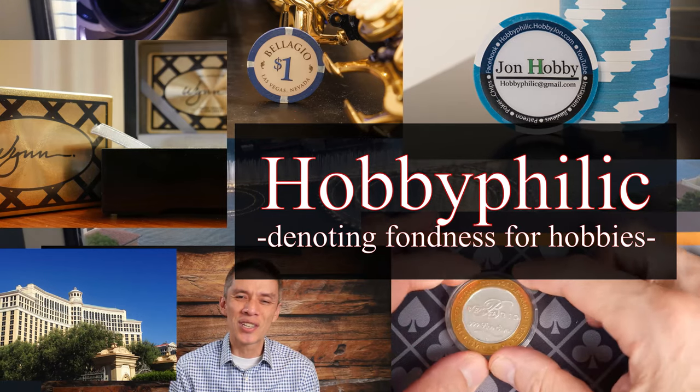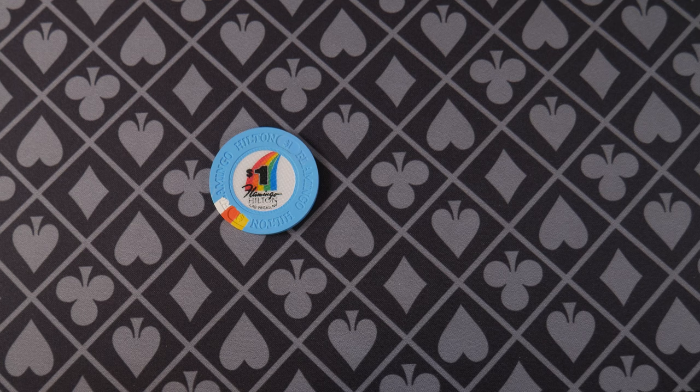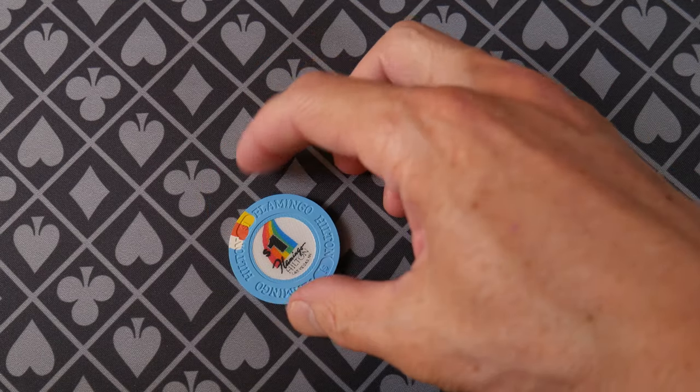Hello and welcome everybody. Today we're going to highlight, kind of a collector's corner highlight, a casino chip, the Flamingo Hilton $1 chip. Originally Flamingo obviously started with Bugsy Siegel, and then for a brief period it was the Flamingo Hilton. I don't know if Hilton still has a stake in the Flamingo, but my understanding now is it's under Caesar's ownership. We can discuss that in the comments below, if need be. Needless to say, lovely casino chip.